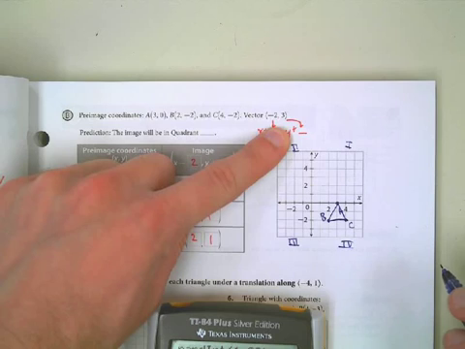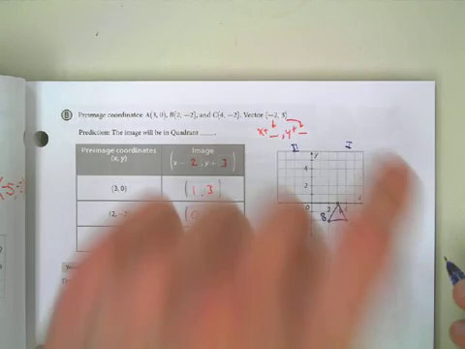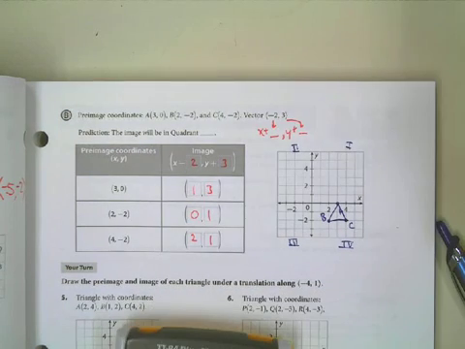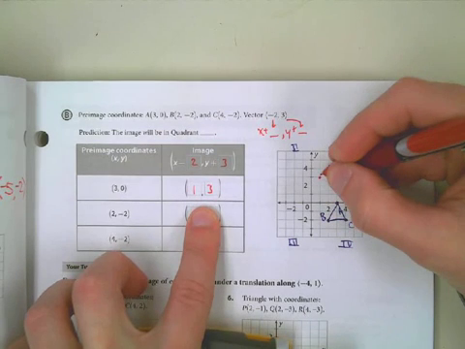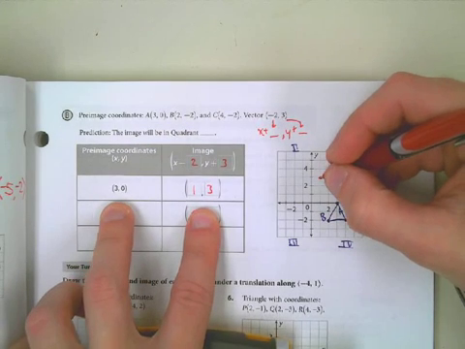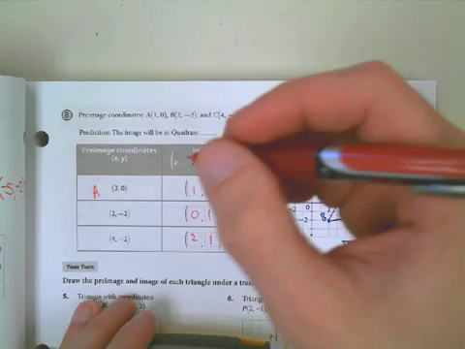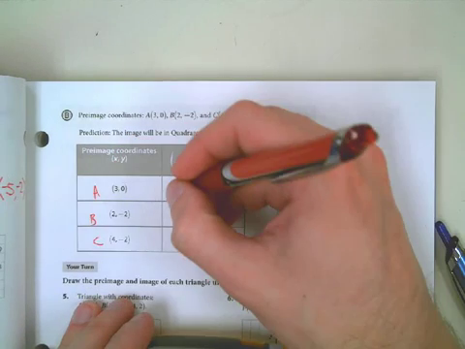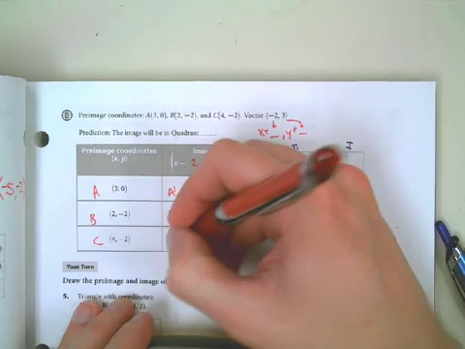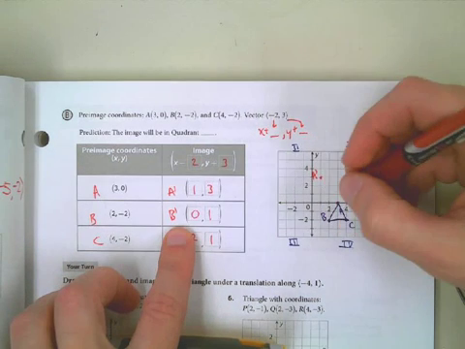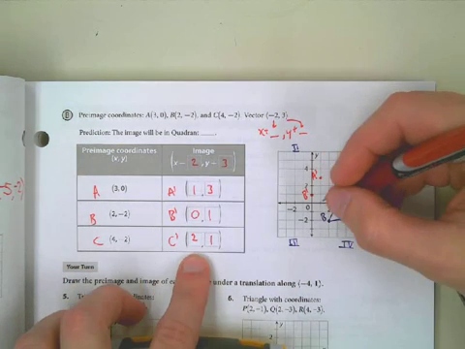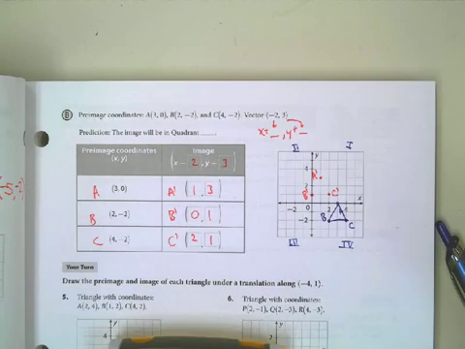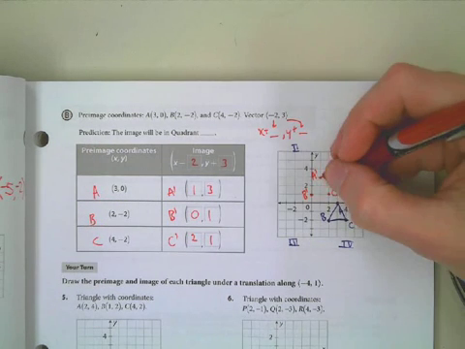Probably quadrant 1, yeah. And in fact, let's see what happens. We'll put our new points down. So 1, 3. That's A prime, I think. Oh, they didn't label the points here. That's bad. We should label these. This will be A prime, B prime, C prime. So there's A prime. B prime is 0, 1. And then C prime is 2, 1. And there it is. Okay, there's our triangle. And you guys are right. Good job. It goes to quadrant 1.